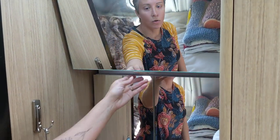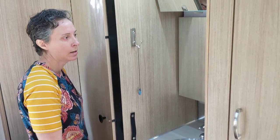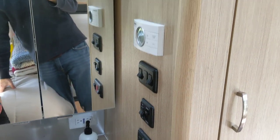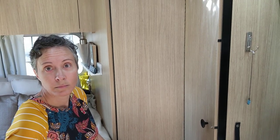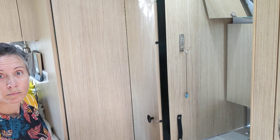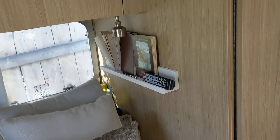Our bathroom area has a lot of storage — a pretty good amount — plus two covers down below. We added a little hook for our towels, which seems pretty handy. All of your panels are here for your water heater, lights, and heater, which works really well and quickly. With the hot water heater — we shower in ours obviously when we're hooked up — we have never run out of hot water once, and it's only supposed to be a six-gallon tank. We're hooked up on electric right now and it has never run out. Apparently you can have gas and electric at the same time for super rapid heating, but we haven't even needed to use that yet. It warms up extremely fast. We also added a little 3M stick-on shelf — there was nowhere to put books and the remote control, and that solved the problem for about $15.